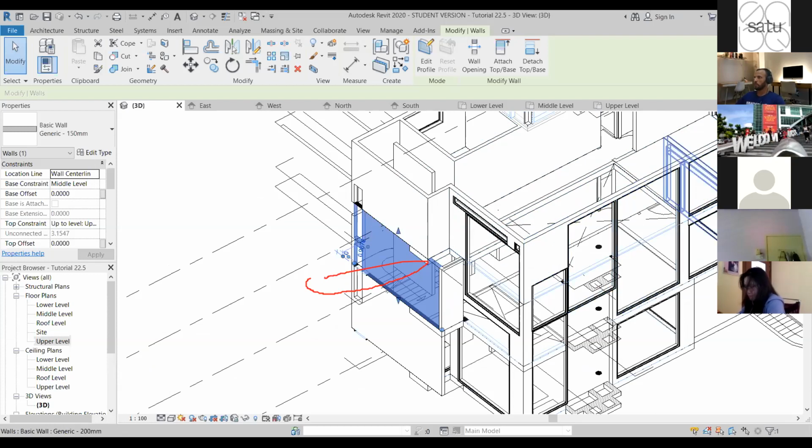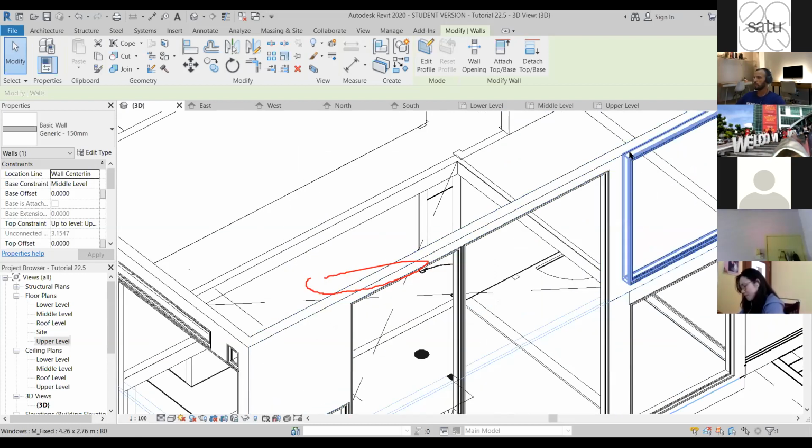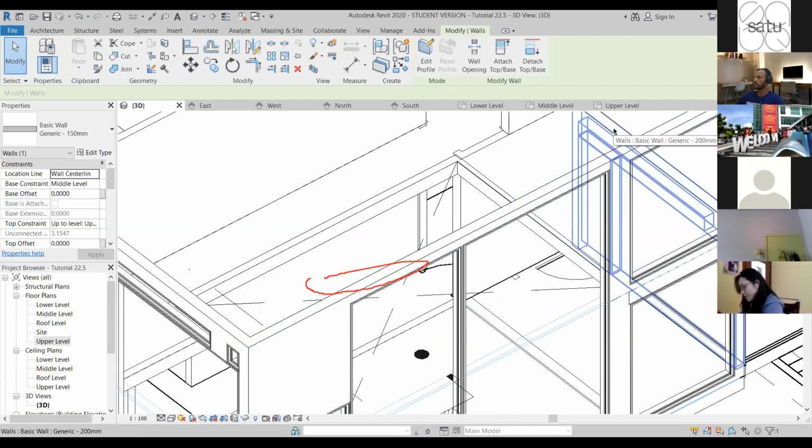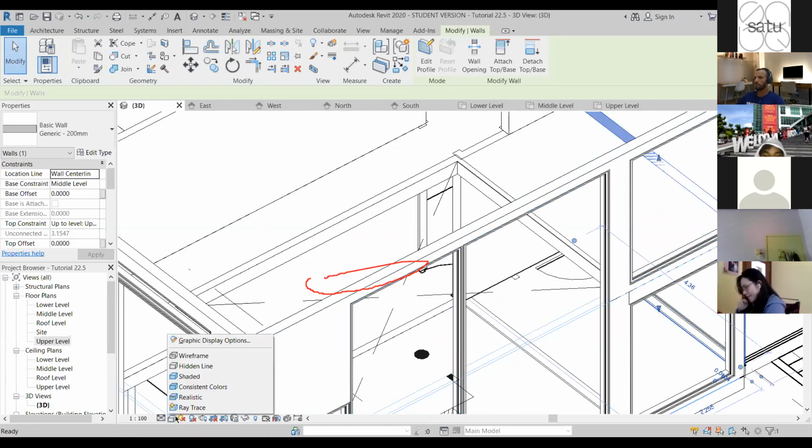The second thing I talked about is that this wall, if I select it, as you can see, we can see it from the floor, which is not correct. If I make it shaded, imagine you are walking in your home and you can see the wall of your neighbor living below you. You cannot see walls of the other levels normally.